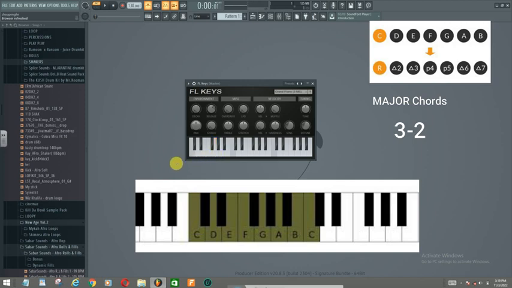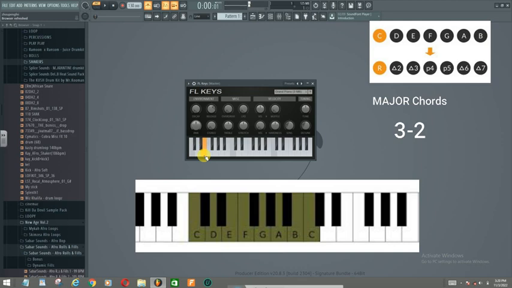Let me explain again. This is 1. This is your first note. To get the third note, the second note of the chord, you count 1, 2, 3. So the next note is this.